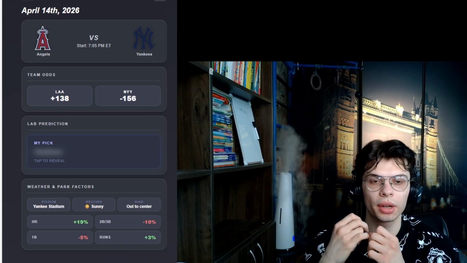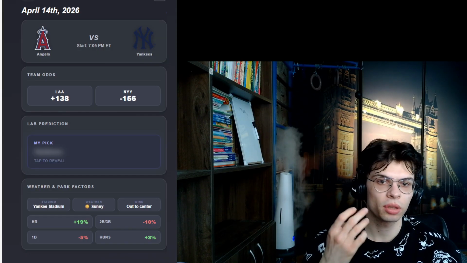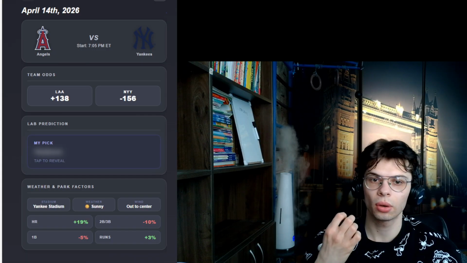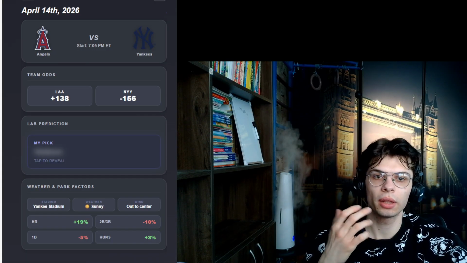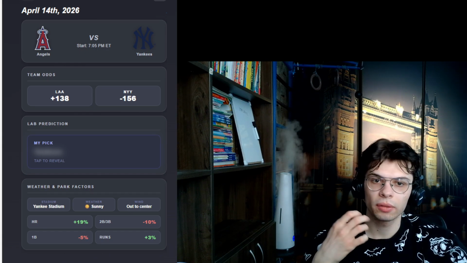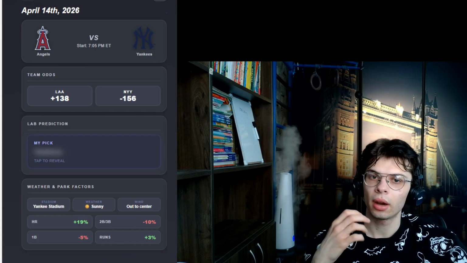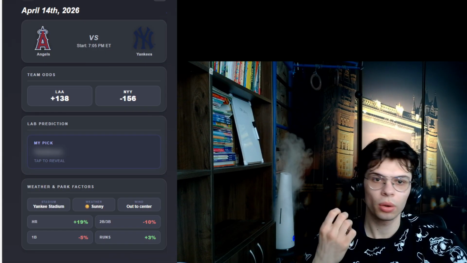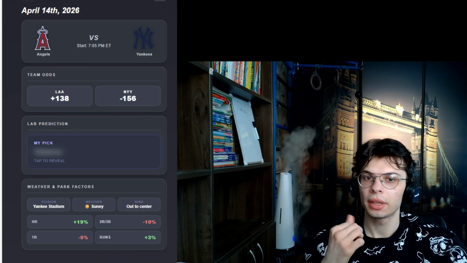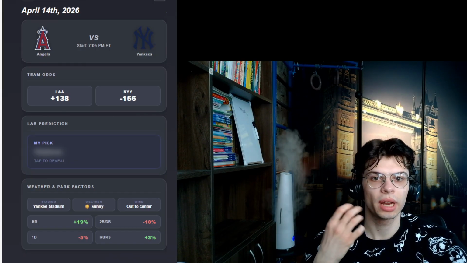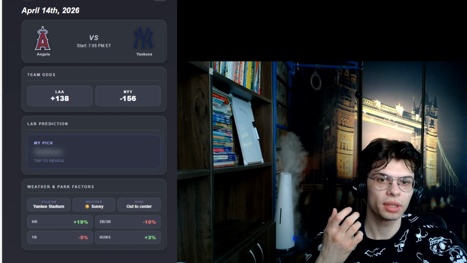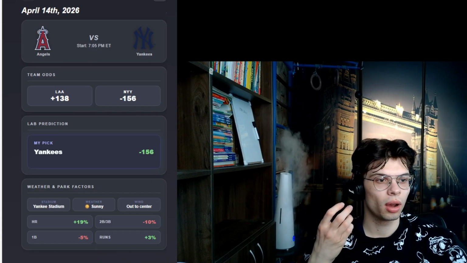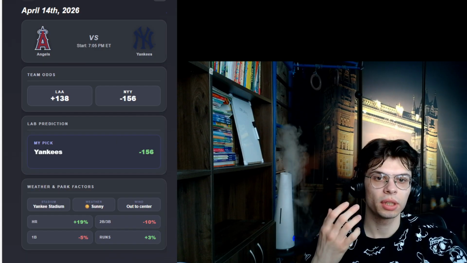And now compare that to Varian. He doesn't eliminate risk, but he compresses it. Lower expected damage, better strikeout to walk ratio, more controlled contact profile. So the structure is really clean. One side amplifies damage and the other side contains it. It's not really balanced, and that's why it's not about Yankees being better. This is about the Yankees being placed in a game structure that increases the value of their strongest trait. And that's why the number is still playable. So our position here is Yankees at minus 156.